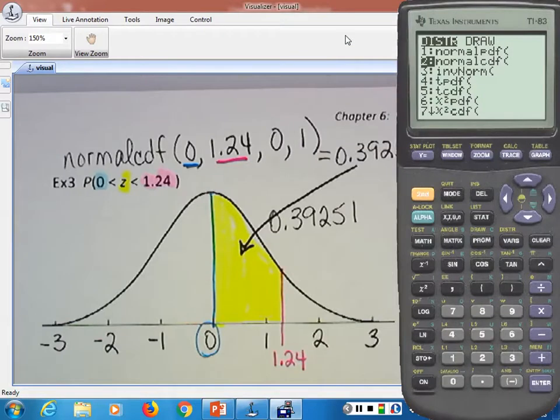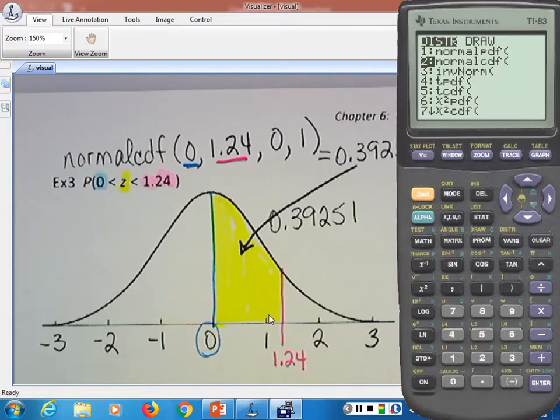Okay, so to go back over the last problem that we did last time, we were looking for the area under the normal curve, which is to say the probability. In this case it was a standard normal curve, because it says the probability that Z is between 0 and 1.24. So 0 is the middle of the standard normal curve, that's the mean. And 1.24 is the upper boundary, 0 will be the lower boundary for this.